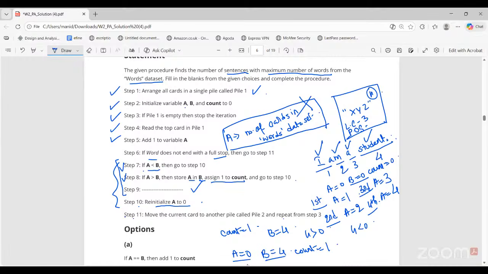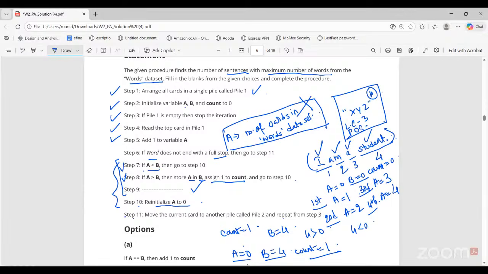So each of these means something. Now A is again set to count all the words in the next sentence. Right? B is what? The number of words in the current longest sentence that I have seen. Let's say this is the first sentence I saw in my data set. "I am a student." So currently this is the maximum number of words I know that a sentence has, right? If this is the first sentence, then 4 is the maximum number of words in a sentence for me till now.